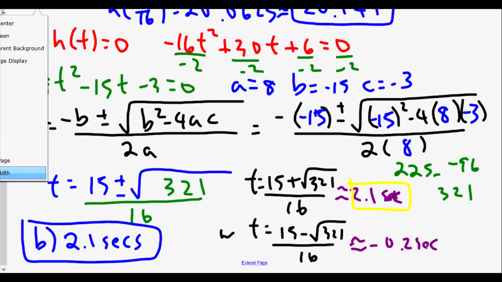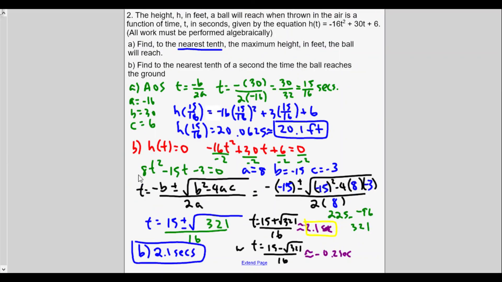Alright ladies and gentlemen, this is the answer for Part B. The ball will land at about 2.1 seconds, and the highest height will reach is about 20.1 feet. You've got to show your work, so the key thing is show work using the quadratic formula to find this. When the ball reaches the ground, it means when does it land at height zero. Alright everybody, thanks so much for watching and taking the time to educate yourself on how to approach these problems, which are very popular when it comes to quadratics. If you found it helpful, please hit that like button, subscribe to the channel, and leave any questions or comments in the comment section below. Thanks so much, I'll see you in the next video, take care.